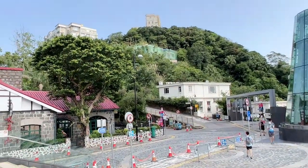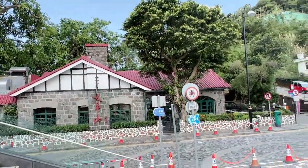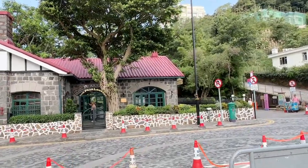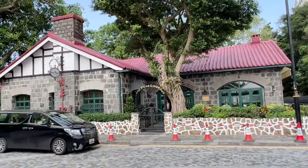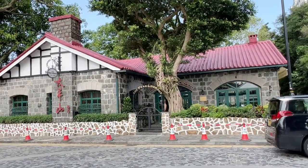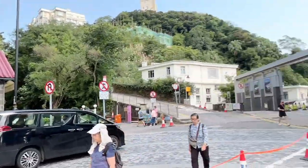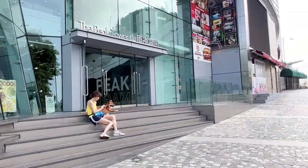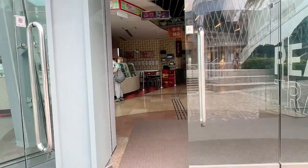But one of the nicest restaurants is the Peak Lookout on our left-hand side here. And the Peak Lookout has a really interesting history because it's one of the older, more traditional buildings, and it was originally a spacious house for the engineers who worked on the tramway. And they've lovingly kept it up and restored it, and it's got beautiful views. You can sit, have your coffee, and get beautiful views from the Peak Lookout. So I like Hong Kong because it's the old with the new. You have the contrast of these brand new shopping centres and state-of-the-art buildings, but then you also have beautiful old buildings that are restored and kept up really nicely.